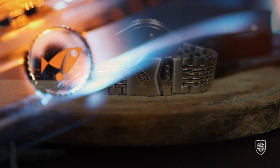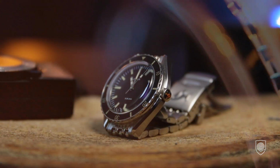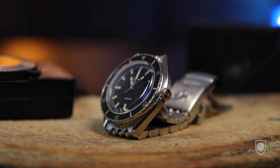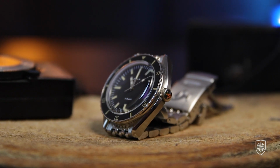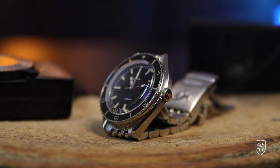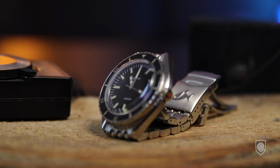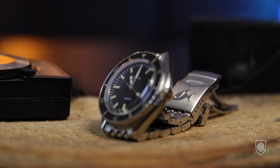An inspired choice on the case back as well. The composition of their logo alongside the waves qualifies it as one of the best case backs I've ever seen. So the new Doxa communicates fresh nowadays, very visual. They use colors and nicknames to baptize their timepieces. As an example, the packaging is modern as well. They offer a navy blue hardened zip pouch that contrasts their iconic orange logo.